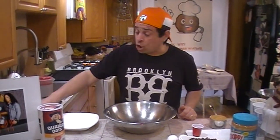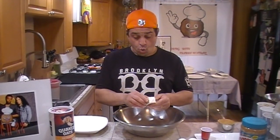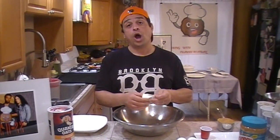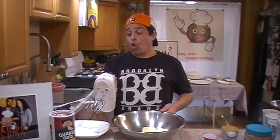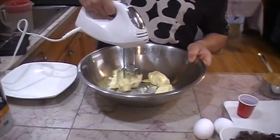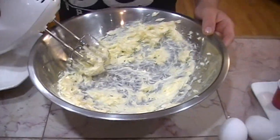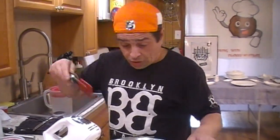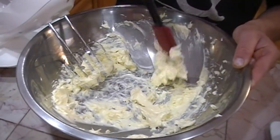Okay, so now you want 2 sticks of butter, which is 1 cup of butter. You take your hand mixer on a medium, and you want to beat it until it's smooth. About a minute. Looks like the butter got a little out of hand, okay? So, you got your butter beat. Get a spat, just bring it back down off the sides.